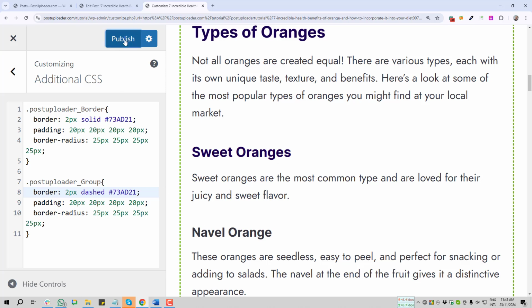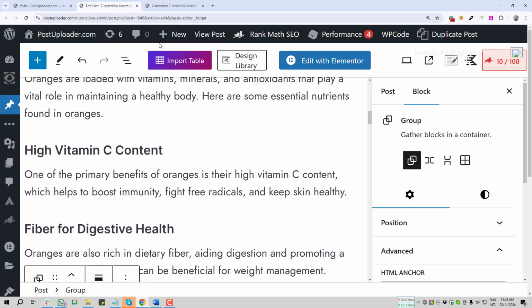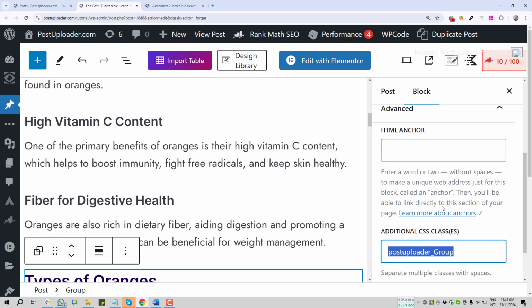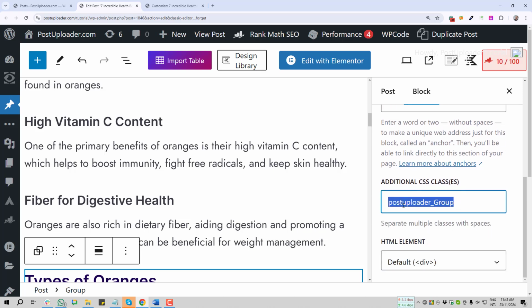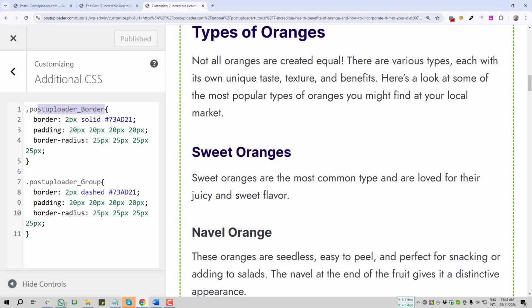So these are simple tricks, and this CSS code I will give in my YouTube video description. You can use the CSS name as per your wish. I just gave whatever you will put on your post section. You just have to keep the same CSS name in the custom CSS option. The rest of the things are the same.